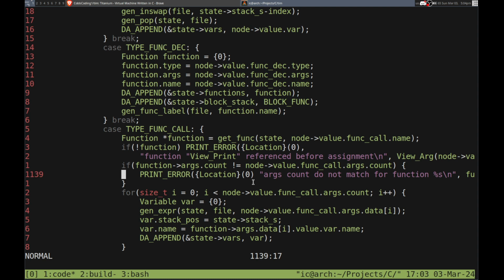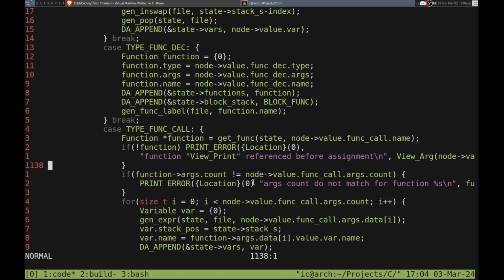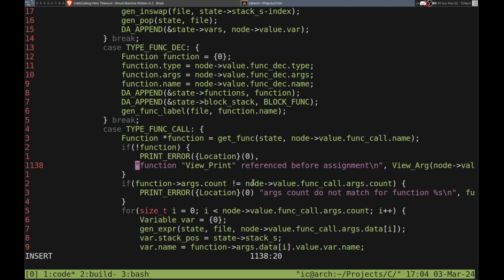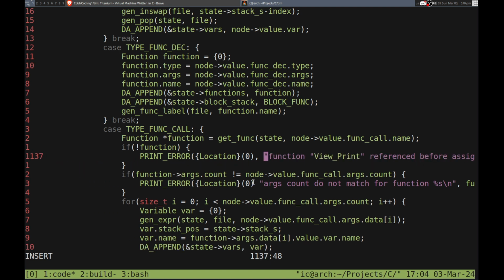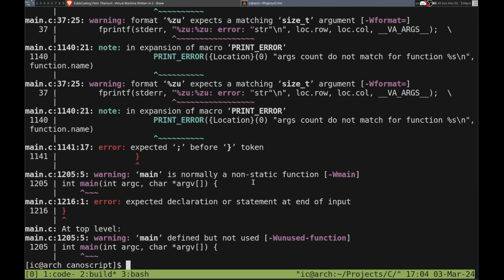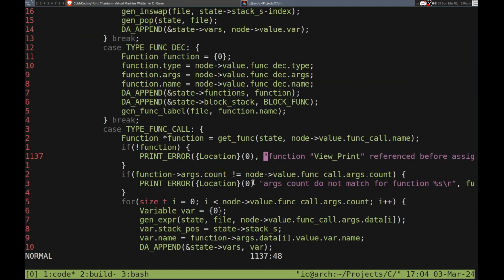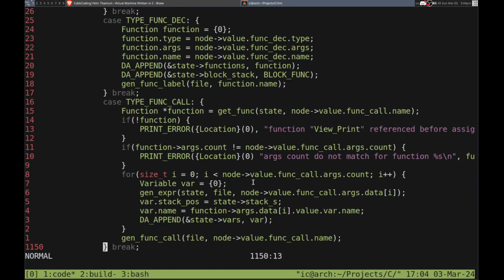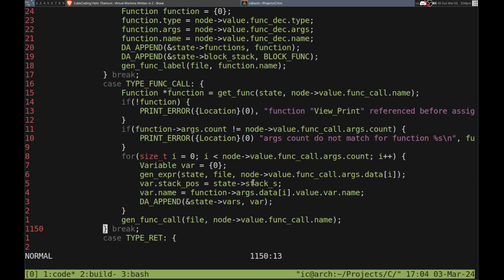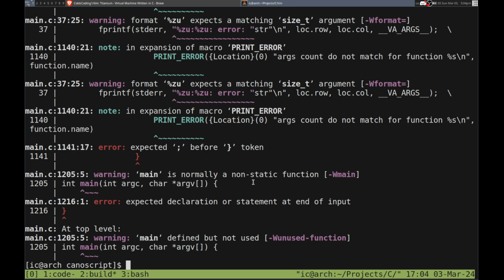It's not wrong to do that. Okay. There we go. Is defined but not used. What? I'm missing a semicolon or a bracket somewhere. Print error, just like that.